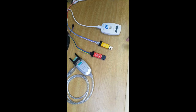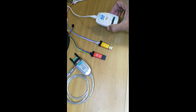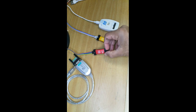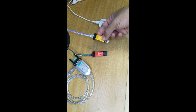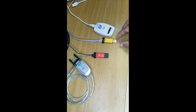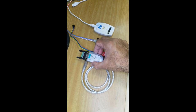Different kinds of ST-Link are available for firmware. This one you can get for $5 to $6. This one and this one are cheaper. This one is only $2 on eBay and AliExpress, and actually I use this one. But this and this also work. You can use any one you want. This one is different.